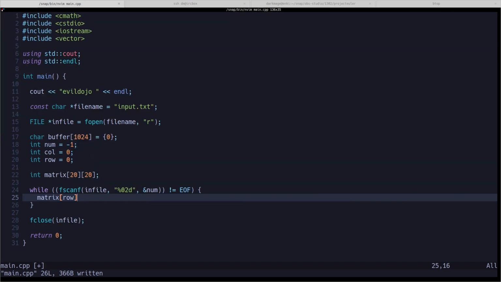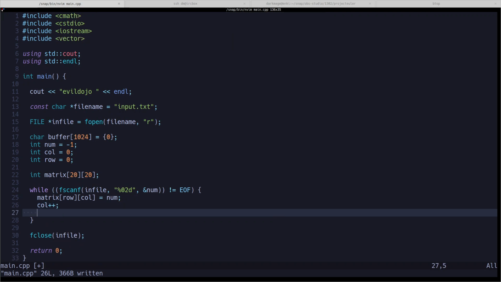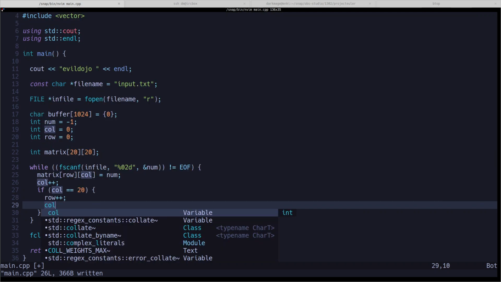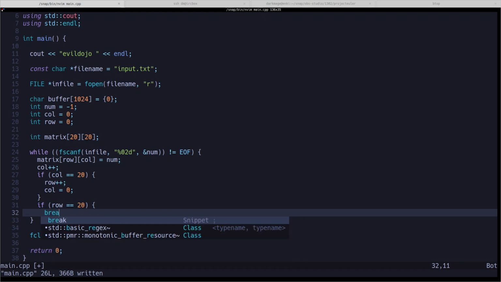Matrix of row, column equals number, and then we want to increment column, and if column is exactly equal to 20, then row plus plus and column equals 0. And if row is exactly equal to 20, then we break out of the loop.